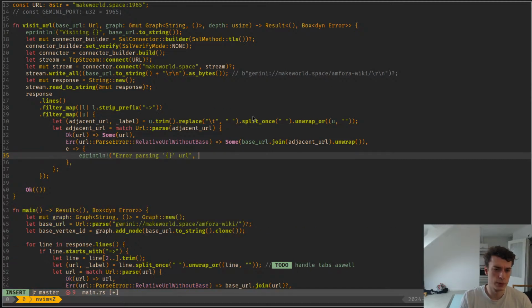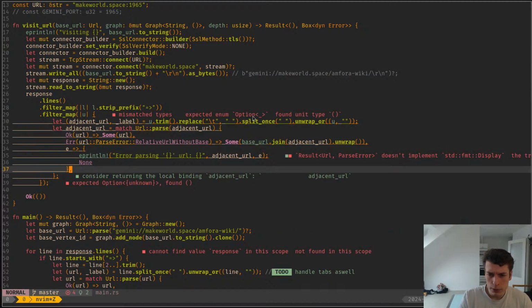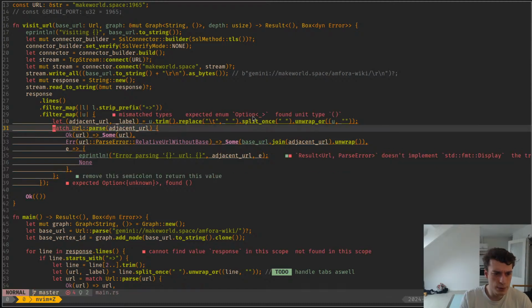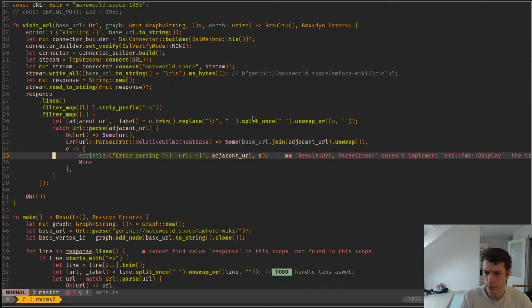Oops. And let's make it visible. And so this is the adjacent URL and e. And then we return None. Oof, and in the end, I just need this to be returned, and I just need this to be there. Result doesn't implement fmt Display.